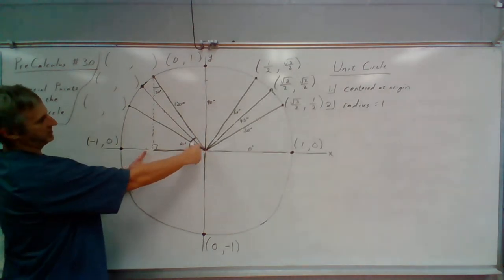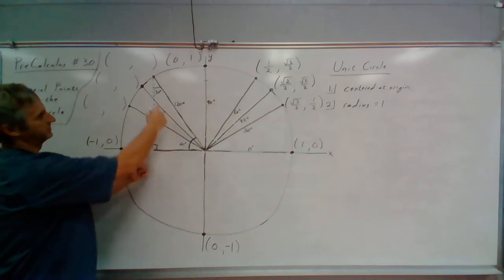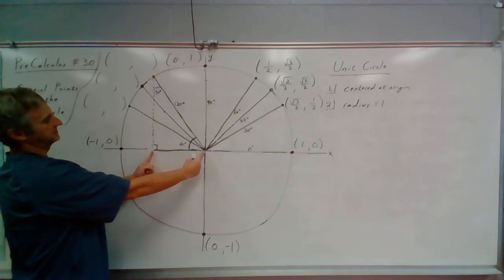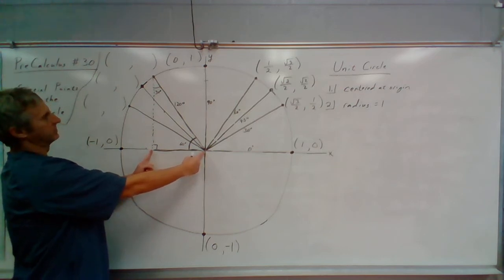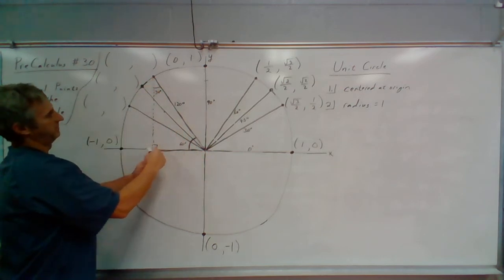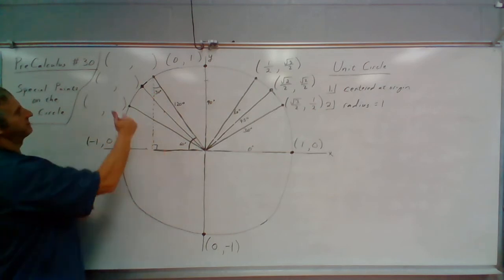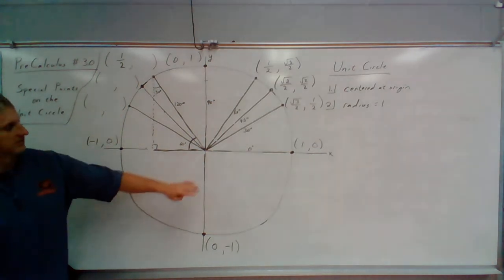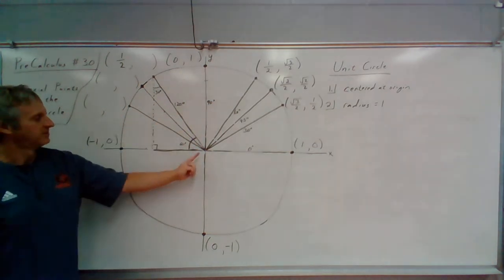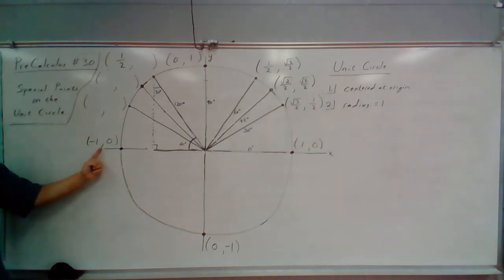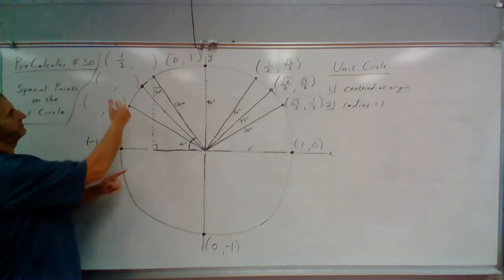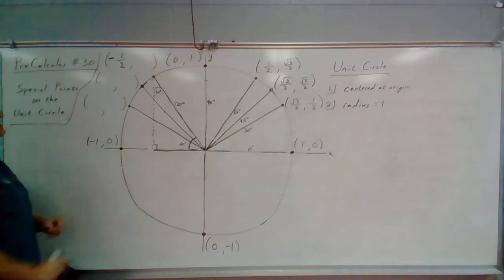So my hypotenuse, again, is 1. So the side opposite of the 30 is 1/2 times 1. So this would be 1/2 this distance. So this is the x-coordinate of this point. Okay, so the x-coordinate would be 1/2. But now think about what we're doing. This is a unit circle, so it's sitting on the xy axis. Remember that out this way, the x values are negative. So this distance is 1/2. But since it's to the left, the coordinate of this point would be negative 1/2.